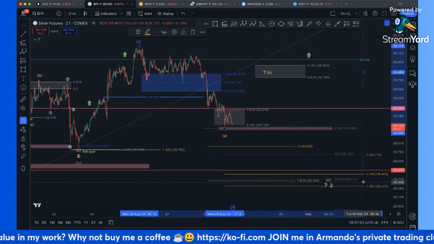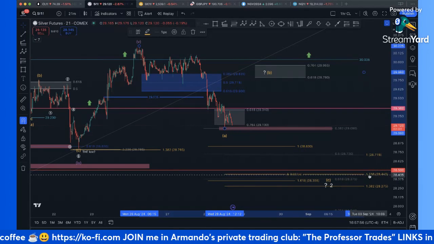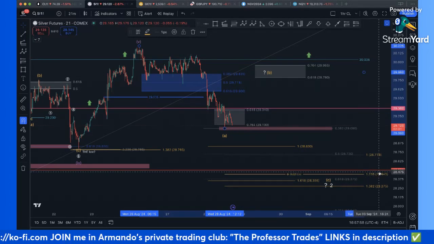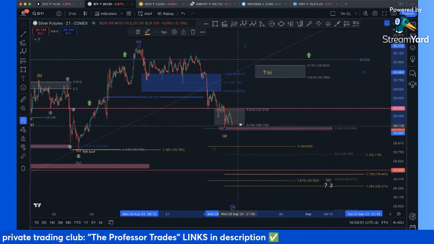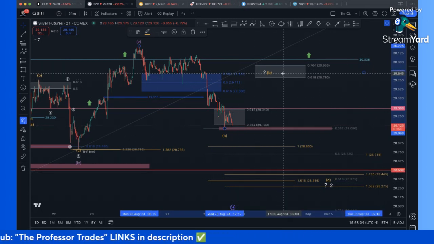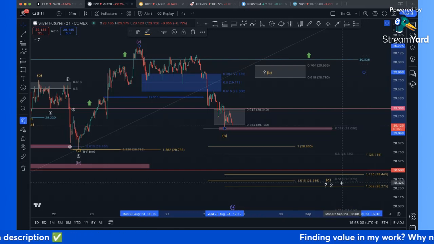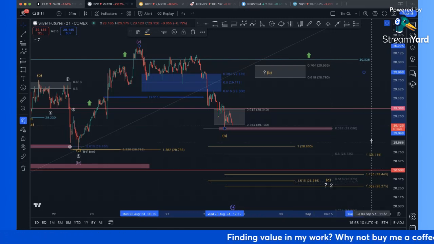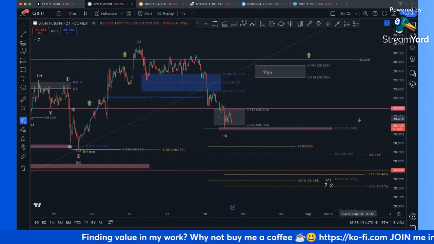So anyway, now I'm just talking too much. But isn't it interesting that I just threw on the fibs for an ABC move and the C wave? These are two targets that are reasonable for the C wave. And if you do get a B wave bounce and it were to come up into this zone, look at where the C wave would project to, exactly where I was speculating the C wave. So, does that mean a lot? No, not really. But I'm just teaching here.